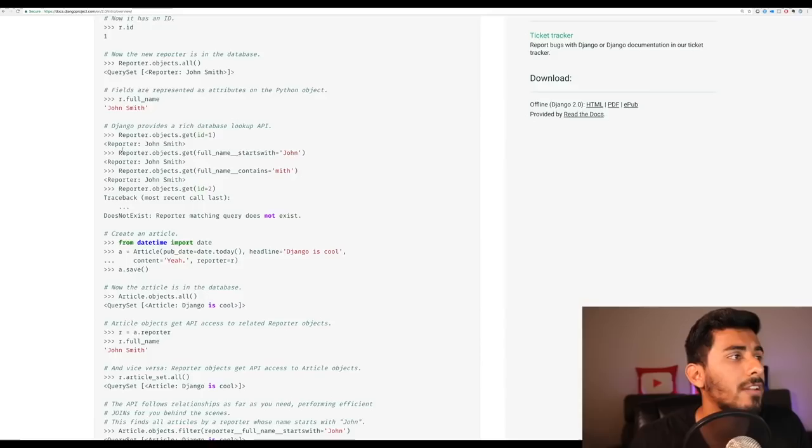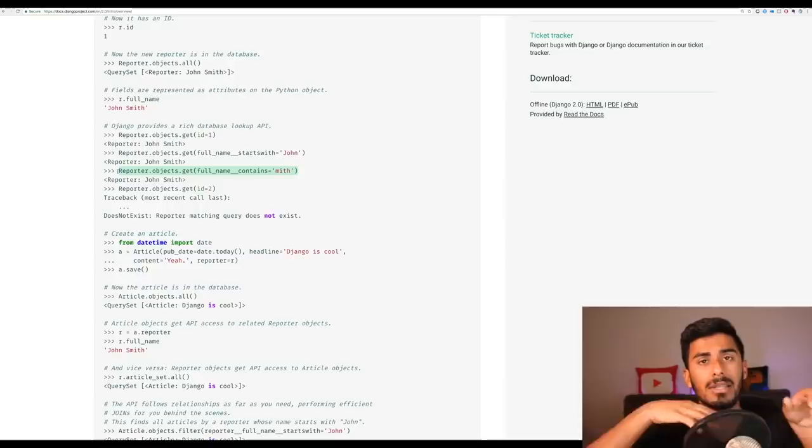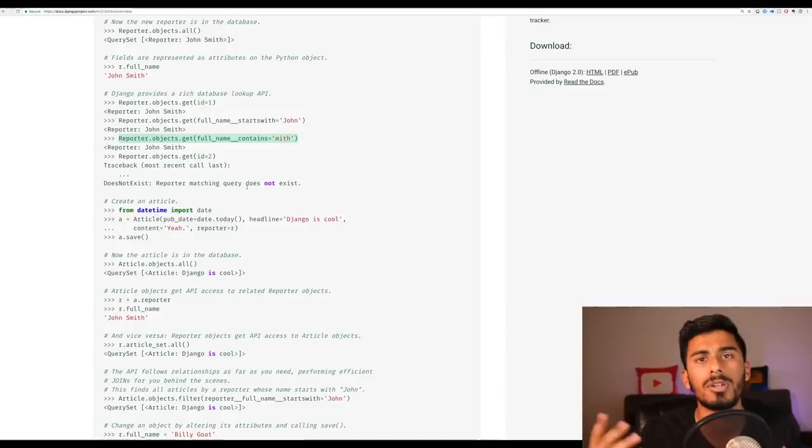And you can also search for things in a really easy way. You can search your database with an ID, but a lot of the time a more human way to search is with what the name starts with, or if the name contains the word myth, which Smith actually contains, and it'll match it. On your front end later, right now you're not going to have your client interface with your app from the command line, right? Later you can give them a front end interface so they can type in the search bar and look up John Smith, or type in myth and they'll still find John Smith. It's like when you go to Shopify stores or YouTube and type in a video's name, and even if you're off, it'll still find it. It's using this contains search mechanism, which Django comes with built in.